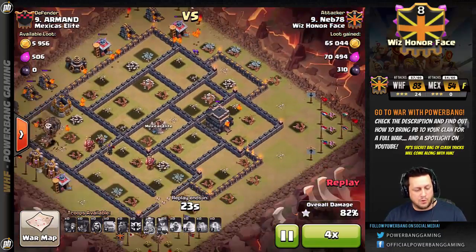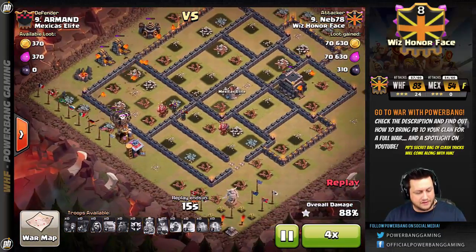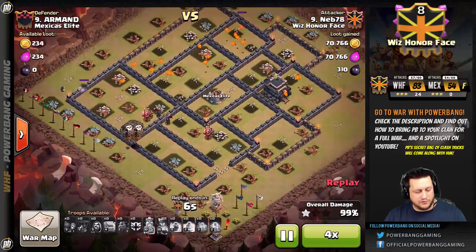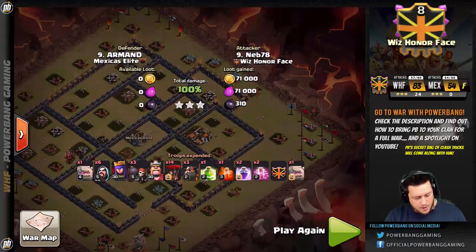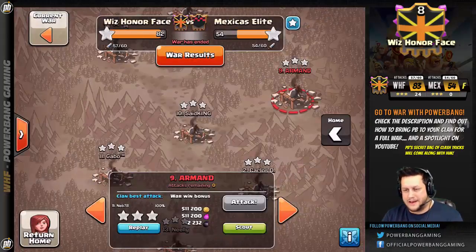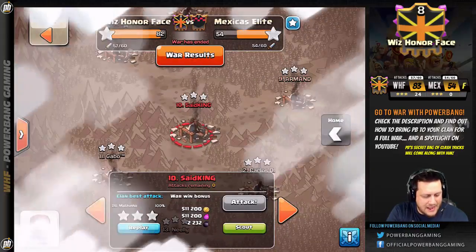Pup's cleaning up the ring on one side. He's got a wizard, I think, in the bag still on the other. There it is, and the balloons finishing off the ring. Town Hall gets smoked last for the 100% 3-star. Nice work to Neb. All right, guys, number 10, Matinho.